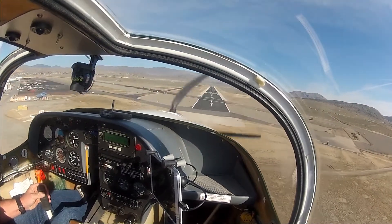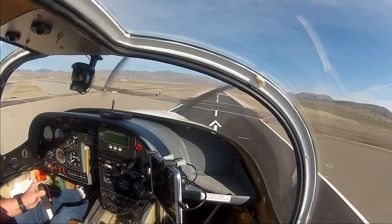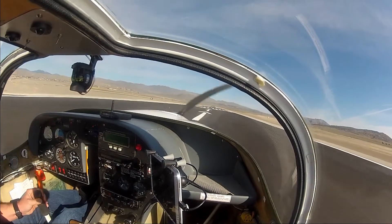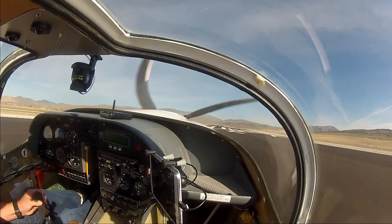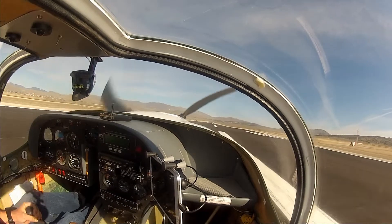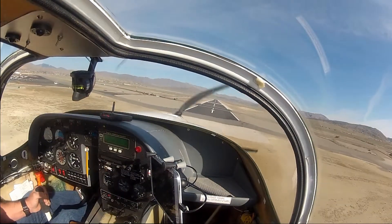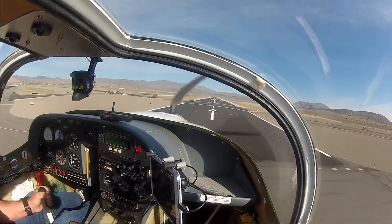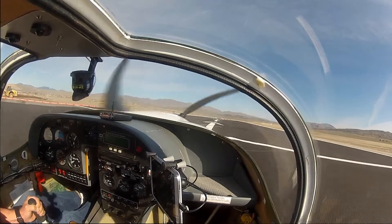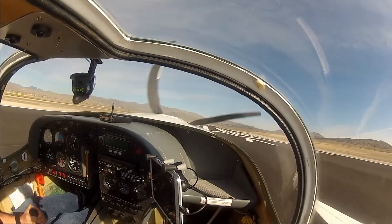This is one of my earlier landings. You can see I'm just trying to use my fingertips — I thought I'd have a light touch on the controls — and I might be a bit fast. I start bouncing so much I get a death grip. Watch the stick — it's back, it's back — I've got a bounce and I'm letting it off, which is making the bounce worse. If I had just kept the stick back, it would have been better. Look at that death grip. Another landing the same day — I had a bounce, and been better off just holding the stick back again. You can see how active you've got to be with those rudder pedals.